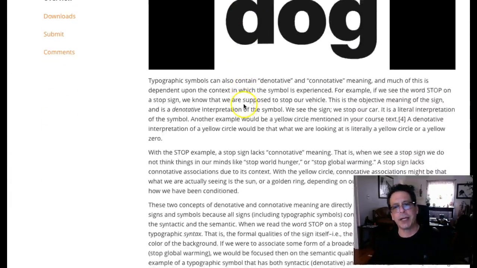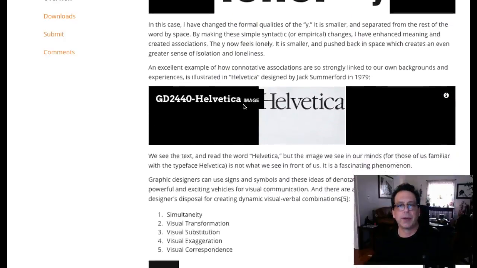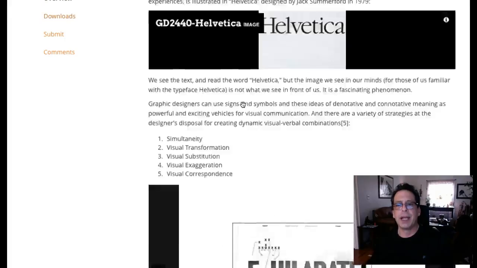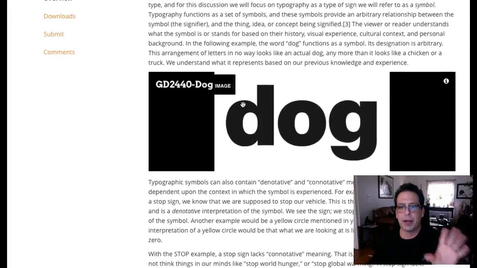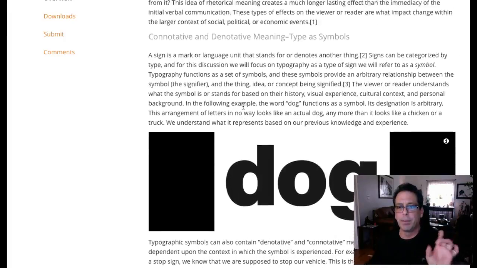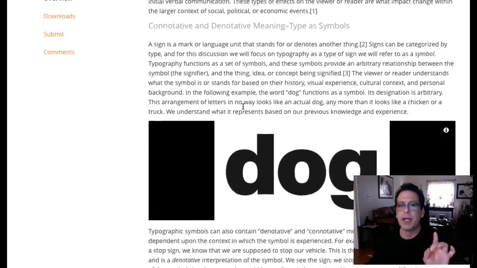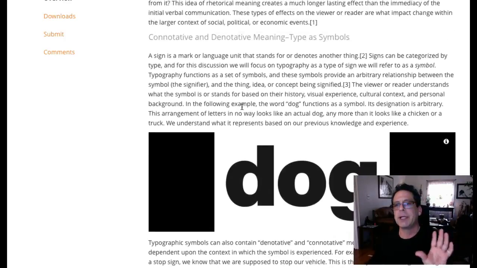And when you're done reading it, read it again. And when you're done reading it again, read it a third time. I guarantee you, I'm not joking around. I'm serious. Read it 3 times. You'll pick things up that you didn't pick up the first time. Semiotics, connotation, denotative meaning, types, symbols, signs. Semiotics is not an easy thing to wrap your head around, but the basics are very simple.